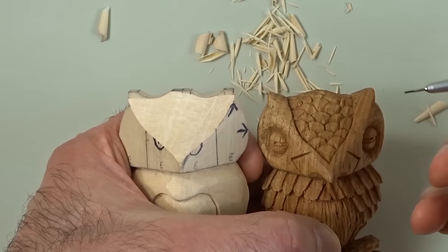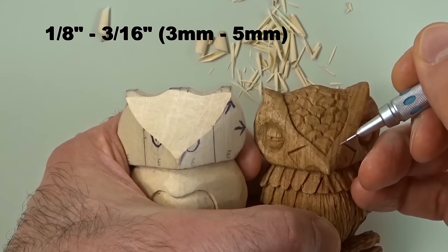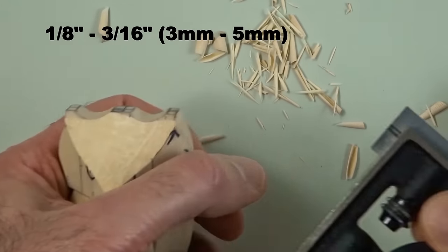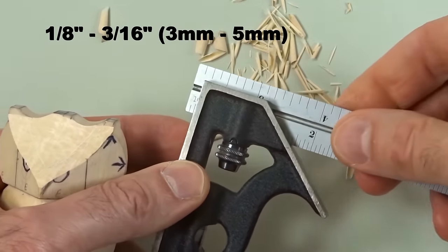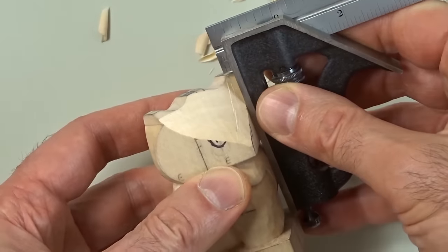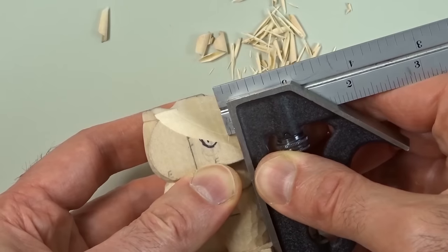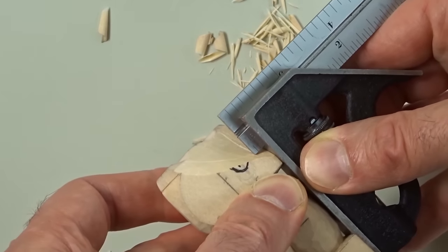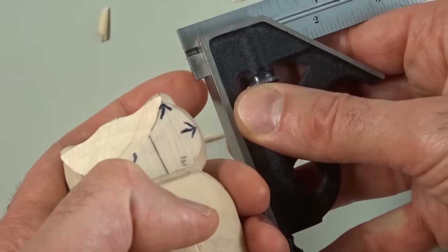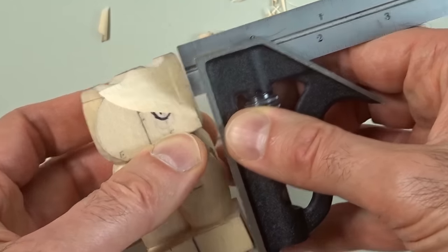Now the feathers. This is fun. We're going to first carve a border that's 3 to 5 millimeters wide. So take your combination ruler, adjust it to 3 to 5 millimeters, and resting against the block, we're going to use the corner of the ruler to scrape the block. Try not to go all the way down. See? Just a little corner. Just using it to scrape the wood. Don't apply a lot of pressure.